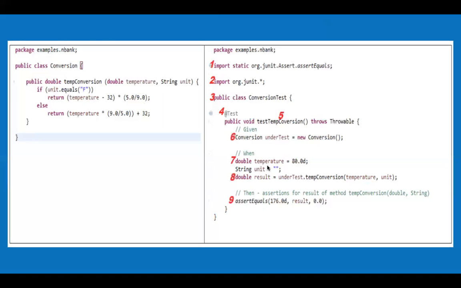And so we're saying that the result under this test will be that we'll give it a temperature in a unit, which we've given here, and we're going to assert that it's going to equal this. And then when we run it, it'll say whether it passed or failed. And so that's what's happening in this particular example.